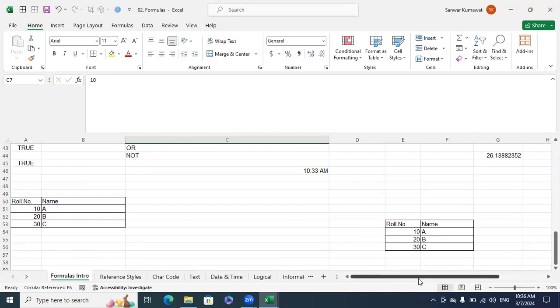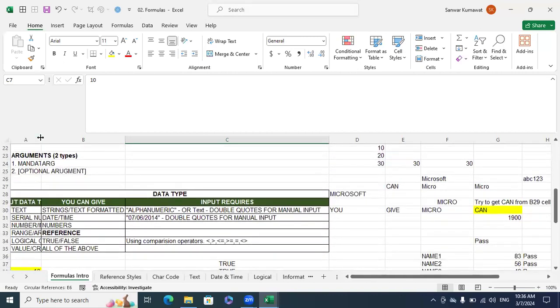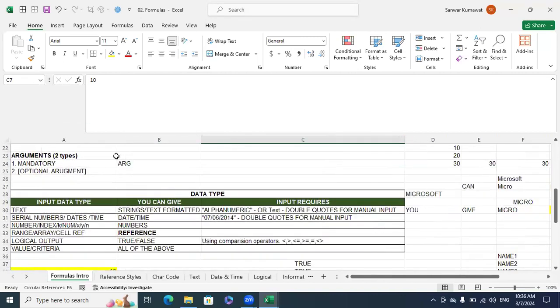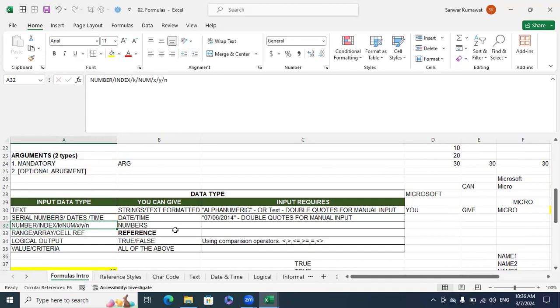If it is asking in syntax K, what can you give? Numbers. Input data type: number, index, K, num, X, Y, N. If you see any of these in syntax, then you can give a number.